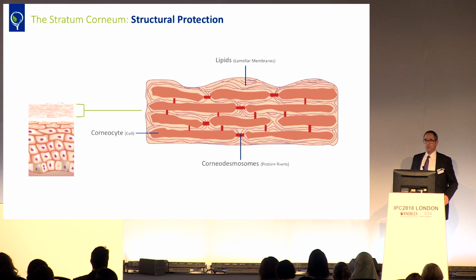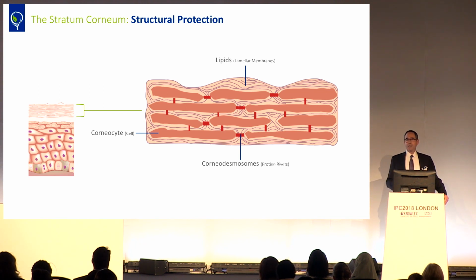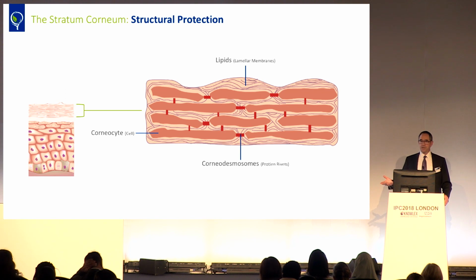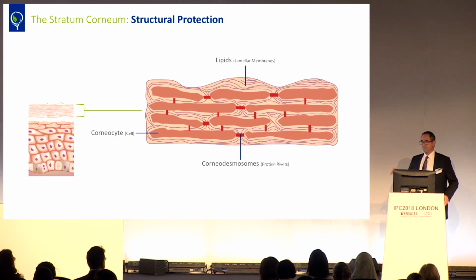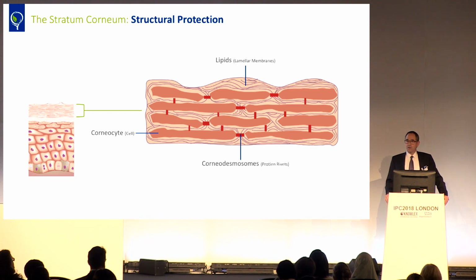The structural protections really are primarily related to its structure. The structure of the stratum corneum is frequently called a bricks and mortar structure. That's a term that was coined back in the early 1970s by a very famous research dermatologist who's actually on our medical and science board, Peter Elias. It's an apt description because the bricks are terminal keratinocytes, which have become enucleated and are in the process of becoming cornified and drying out as they approach the skin surface, getting ready to be sloughed off through desquamation. Those form a very hard cornified barrier, and they're surrounded by a thick lipid structure comprised of 3 specific types of lipids, present in almost an exact 1-to-1 molar ratio: cholesterols, ceramides, and long-chain free fatty acids.